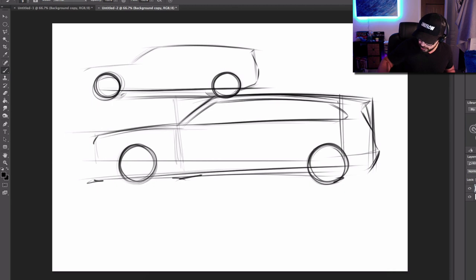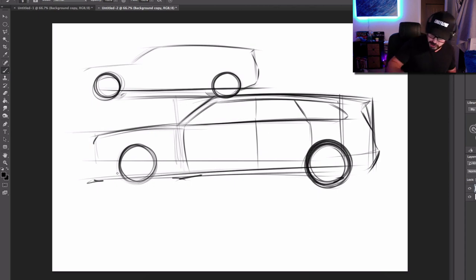I try to build up the feeling for shapes and the feeling for proportions and geometries and get that right, rather than having a very theoretical approach to sketching. I like to just sketch freehand and just have fun and adjust as I go. I don't like to set up grid lines and perspective lines and all that boring stuff. I'm honestly too impatient for that.